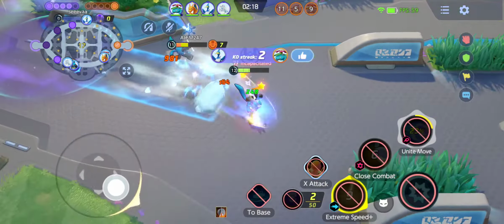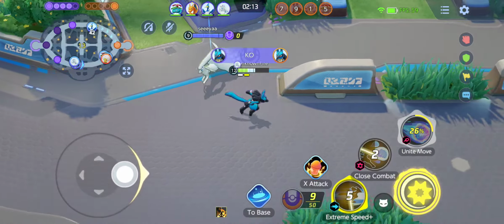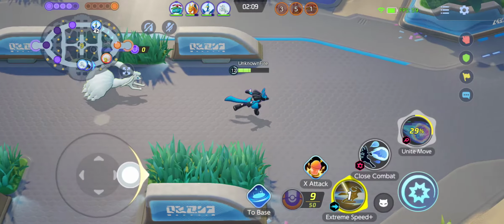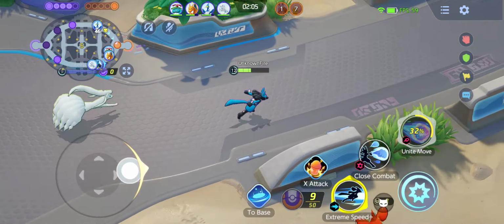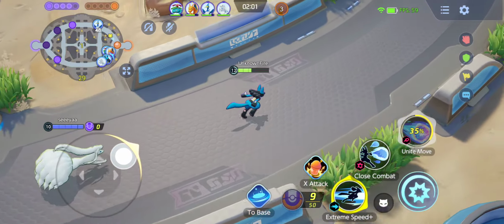Extreme speed, extreme speed, extreme speed. Let's go. It's good. That's a good knock. That's a great knock, actually, because that could have gone either way. If he had this extreme speed up, that could have gone either way. Yeah, no, we pretty much won. That's a good win. We didn't even have to fight Zapdos or anything.